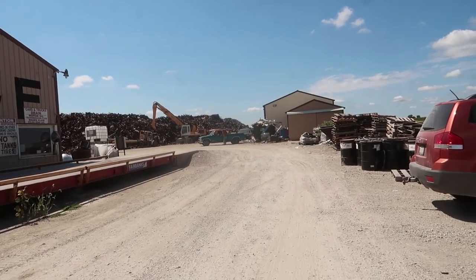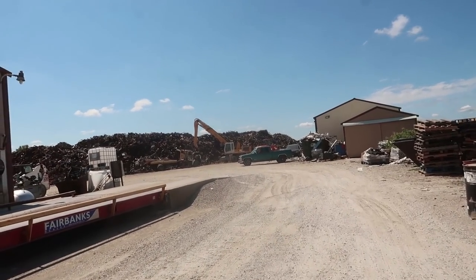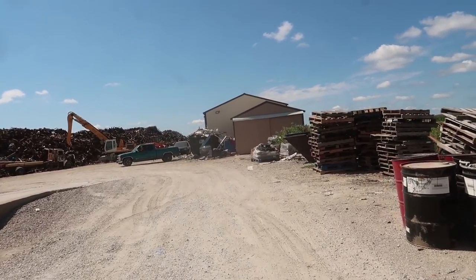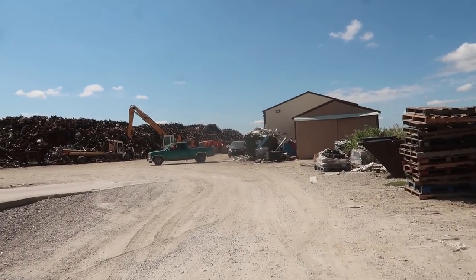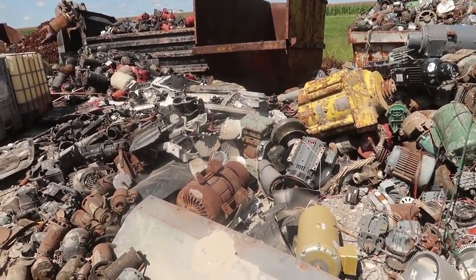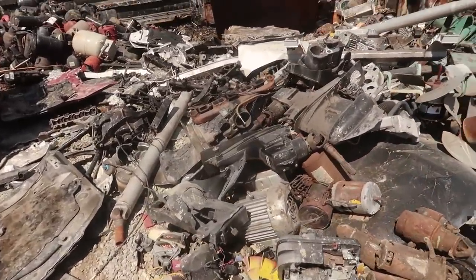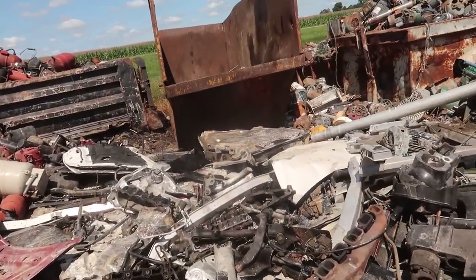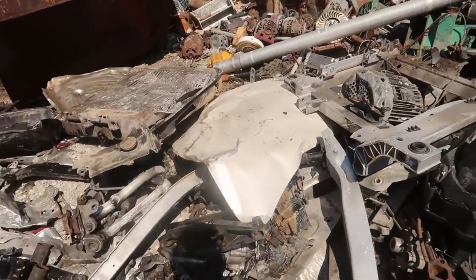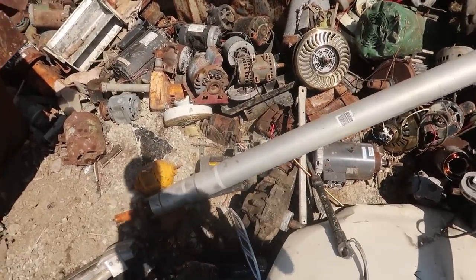It's probably the last load. Car's getting full. But that's some very nice hydraulic stuff they have. I do think it would be best just to wait for full cylinders like I found. All right. There could very well be... Oh. An outboard motor. There could very well be a few hydraulic pumps back here.